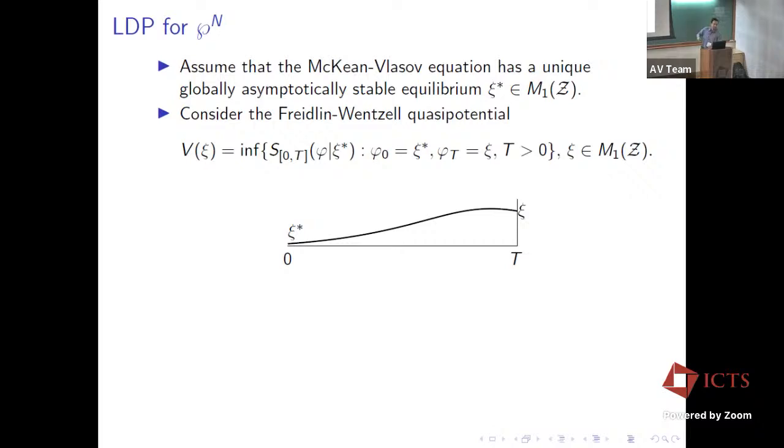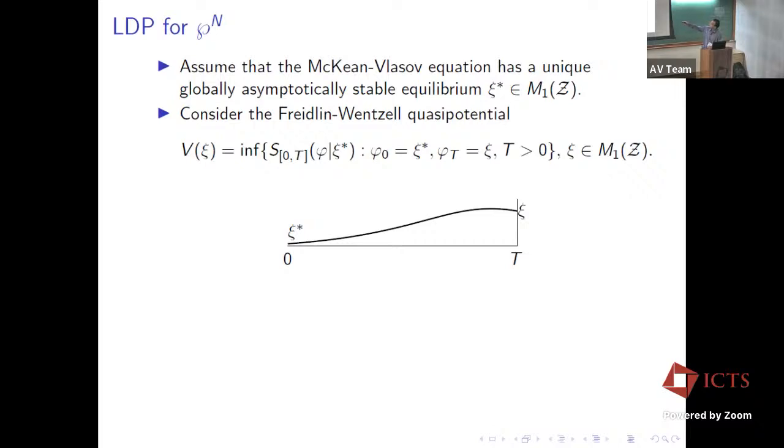And you have all the time in the world. So here is some time t that you're allowed. If you fix a particular time, you start a path at xi star and then you end at xi. That will have a deviation. The McKean-Vlasov trajectory is actually for the system to remain always at xi star, and so this is a deviation from that. So you can ask, what's the cost of this over this finite horizon? That's S_{0,t} for this particular path. The initial condition is xi star, the terminal condition is xi.